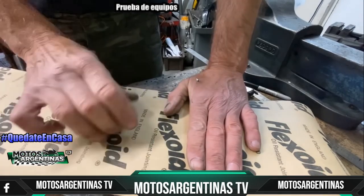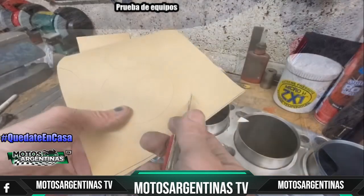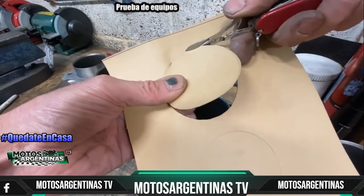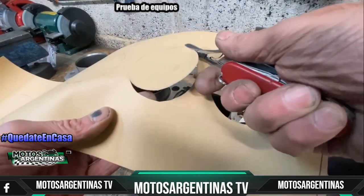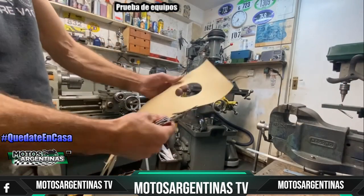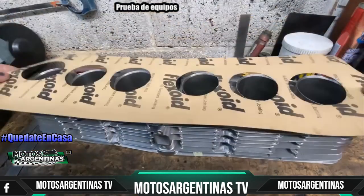When I'm happy that I've made an imprint of the 6 liners, I turn it over to check and I can see 6 round marks. These will now be cut out using my Swiss Army knife scissors. And there we go, 6 holes. So now I check that they fit on the barrels. There'll be a nice tight fit if you cut directly to the line.